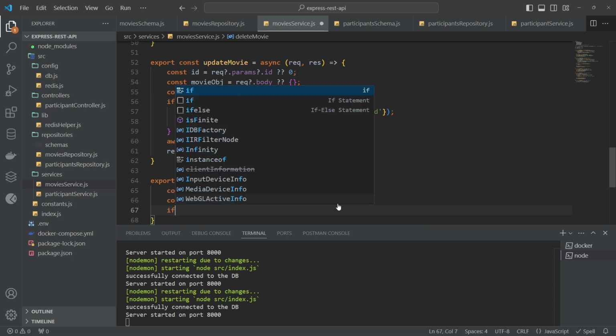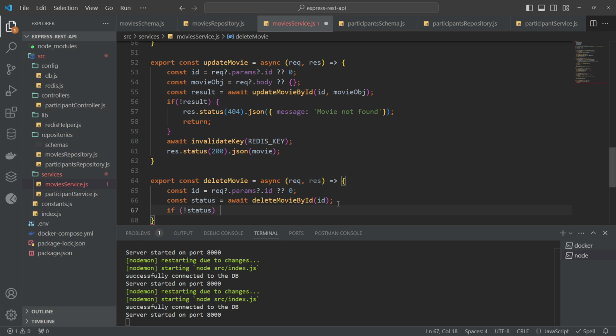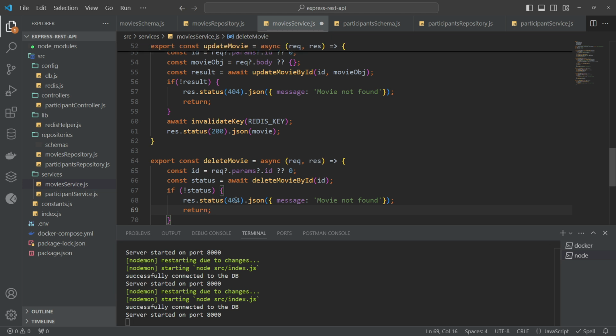Then if not of status, that means if the movie deletion was not successful, we will borrow these two lines. So it is the same error, 404 not found, movie not found.